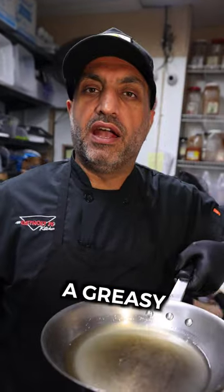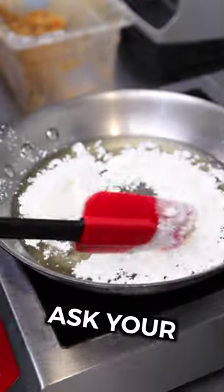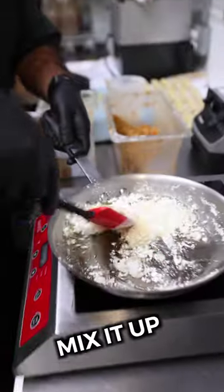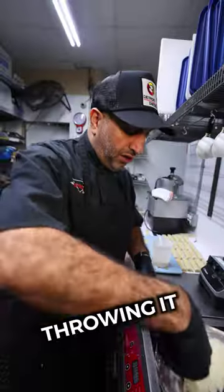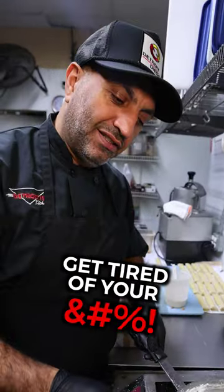Kitchen hack, how to clean a greasy pan. Stop throwing grease down your drain. You just put some cornstarch in there, ask your grandma, she knows about this, and you just mix it up. It doesn't take too long, don't get bored, throwing it down your drain every single time. Your garbage disposal is gonna get tired of your ass, and it's gonna quit.